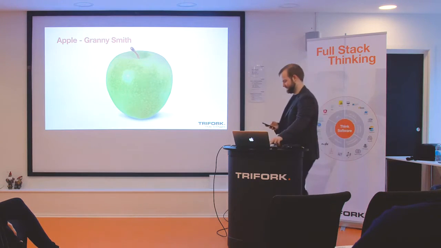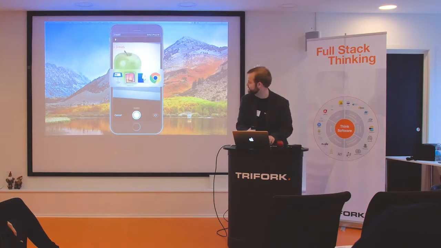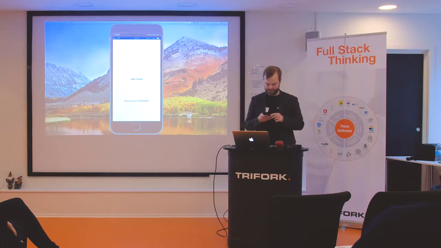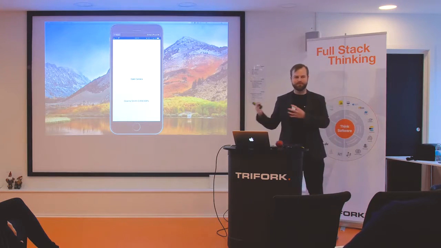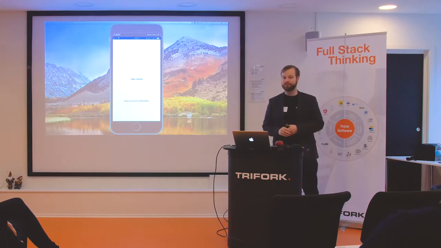So I can just try it again. Can you see? Ah, yeah, you can. Unless I use photo. And you can see now it increased to 85%. So the point of this is that if you want to do some sort of learning with image recognition, you need the right kind of data and the right labels. So if you want to recognize an apple, you need to have some data that tells you this is an apple.